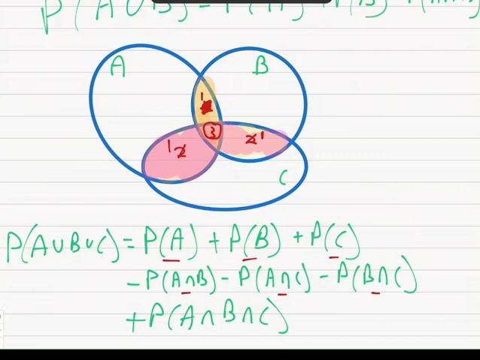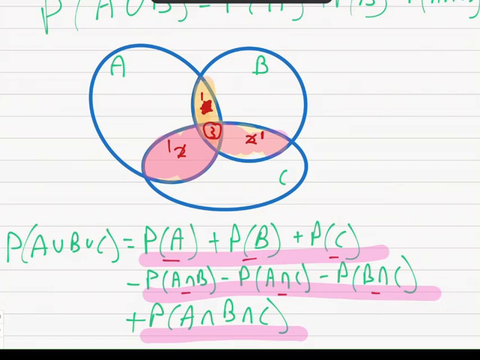So we first include all the probabilities of the sets. We just add them. Then we subtract all the two-way intersections, right? We first do the probabilities of the sets themselves, and then we do the two-way intersections, subtracting each possible two-way intersection. And then we add in all the three-way intersections, and this can continue for 4, 5, and 6 sets, right? After adding in all the three-way intersections, we'd subtract out all the four-way intersections and then add back in all the five-way intersections, and you can see the pattern.